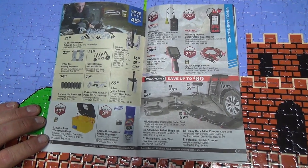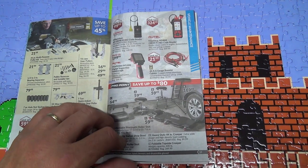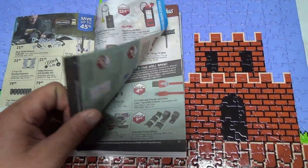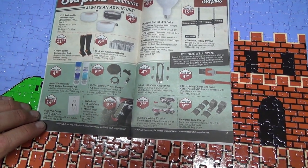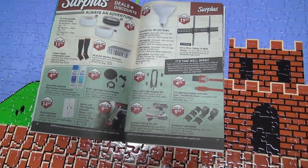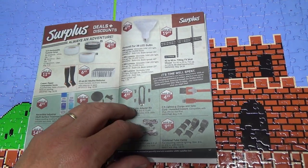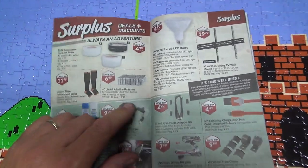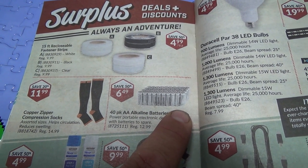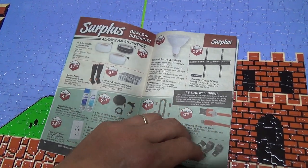We got some tools on sale, and some diagnostic tools. 20-foot 4-gauge booster cables. Some shop tools — sitting your butt things — pretty handy. These USB charging things are still expensive at 15 bucks, but they do work pretty good. Lightning cables — and then you plug it in and it says 'this accessory may not be supported.' That is a really good deal, but don't ever buy batteries that way. These things would last you about three minutes each and that's it. Just buy good batteries — that's all I can say.